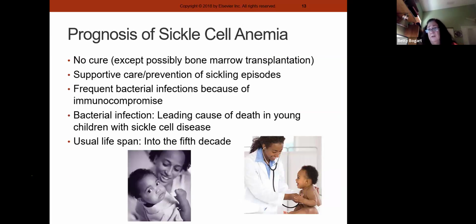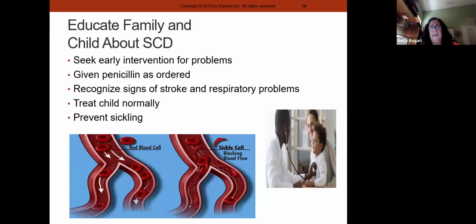Now, sickle cell, there's no cure. I have seen bone marrow transplants to try to help it. Some work, some don't. I mean, that's with any transplant. Again, sickle cell, it's all about being immunocompromised, and it's also about keeping that child washing hands, infection control, and being very aware of it because they do get infections quickly. They're taught, you get that little fever, get intervention now. If they're on that penicillin, make sure they take it.